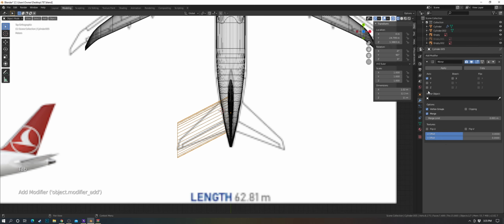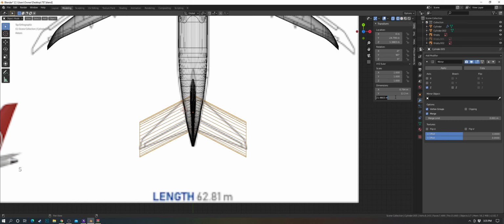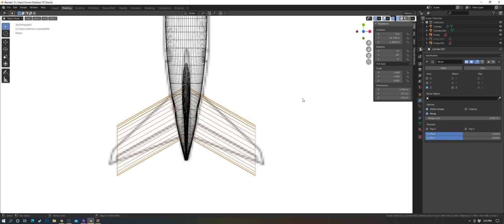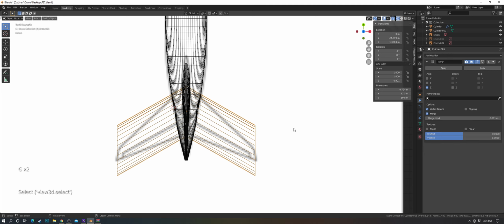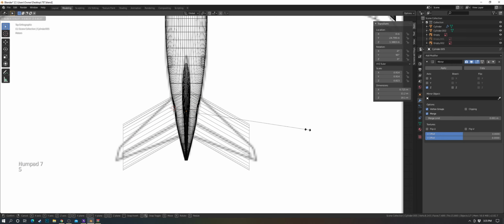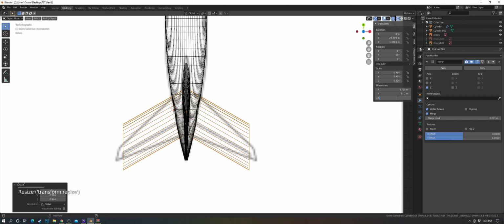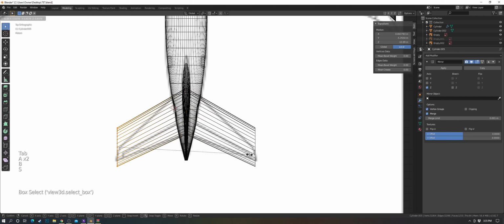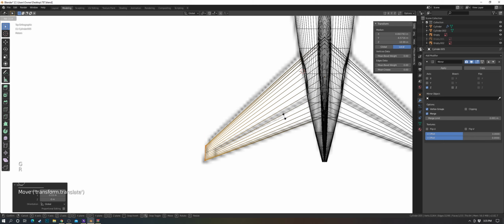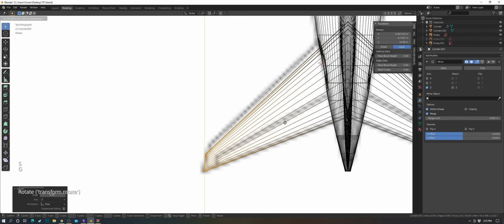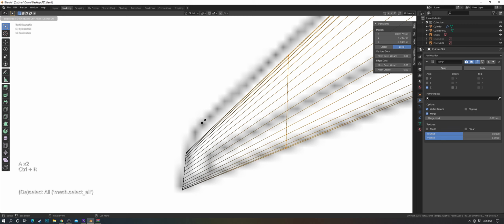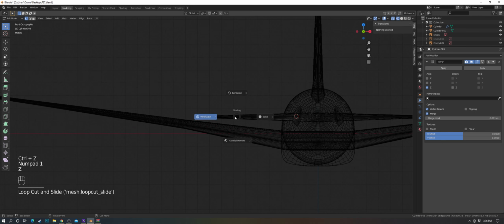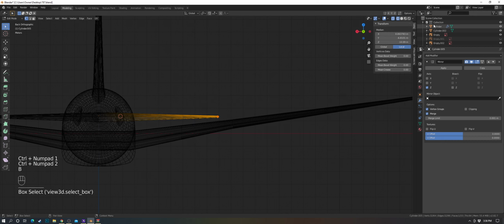I didn't hit mirror yet. 19.81. Again, I'm going to have to scale that down so it matches. So it actually is kind of smaller. 19.81. Okay, now we can shrink that, the tip, or whatever you want to call it. Tip. Then actually, it's not gonna be like that. It's gonna be more upwards.